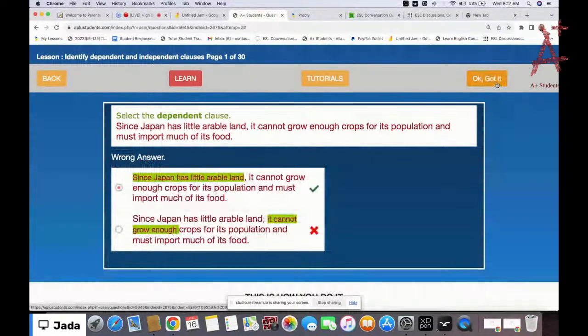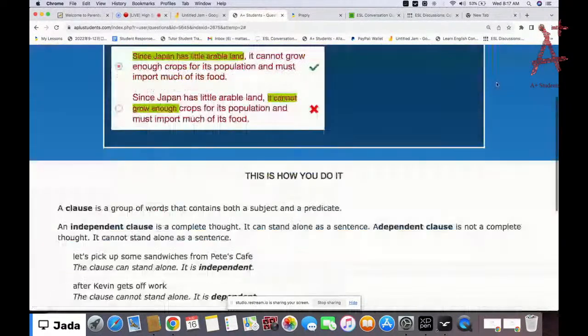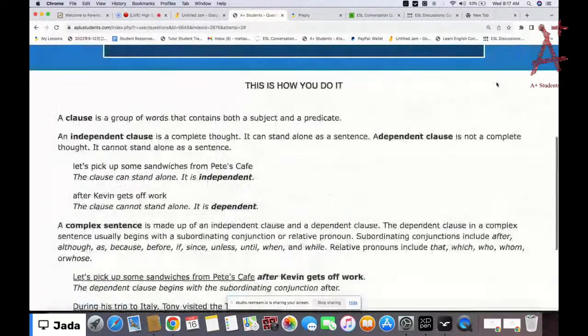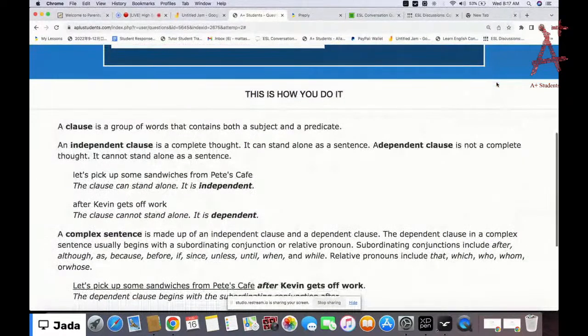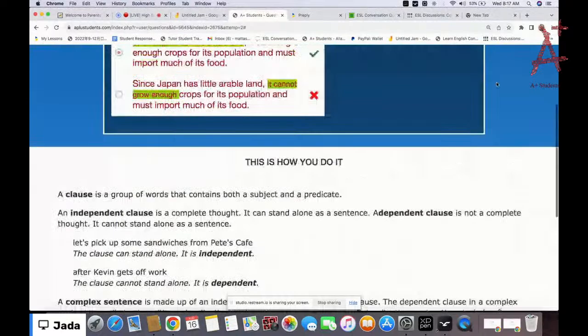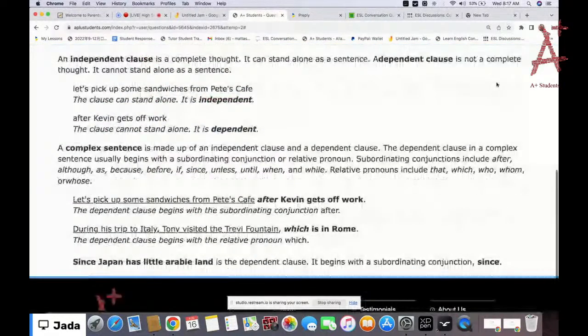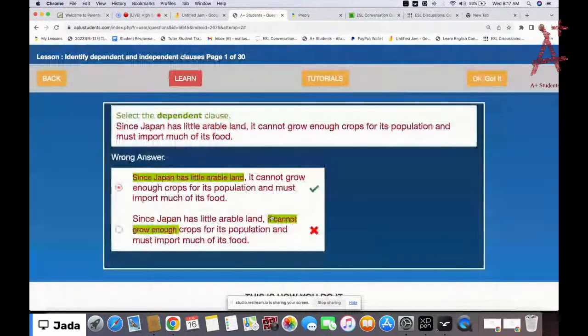So all you need to do is just scroll down. Once you pick something and your answer ends up wrong, you scroll down and you can read the tutorials again to understand it carefully. You're going to see the explanation again, and all you need to do is read it. So if you get it wrong, just scroll down and go through the tutorials again before you move on to the next question, so that you're certain and you don't make the same mistake. So it is not part of the subordinating conjunction, but since should be the beginning of the answer.